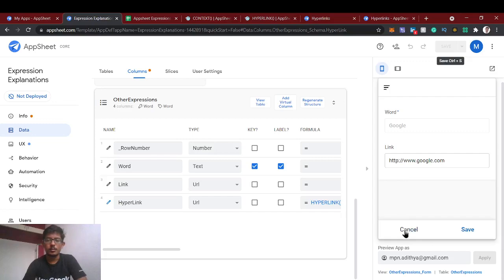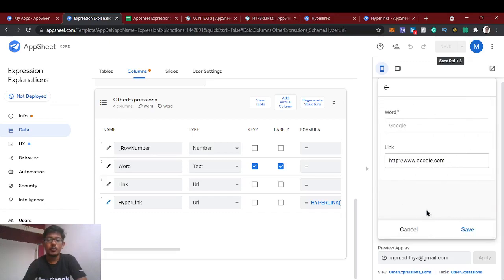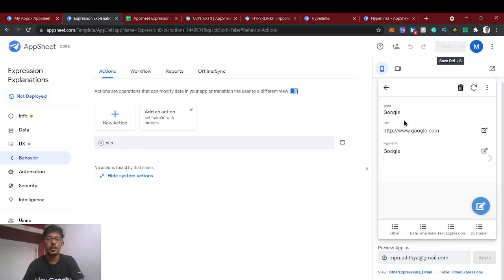So see, now I go to other, click this. So here we are seeing the hyperlink column. Then go to the form view, we won't see it. So this is the use case of context view. We can restrict based on the respective views. And one of the main use cases is in behavior. You have created a lot of actions with respect to the table, but they will appear in this detail form here.